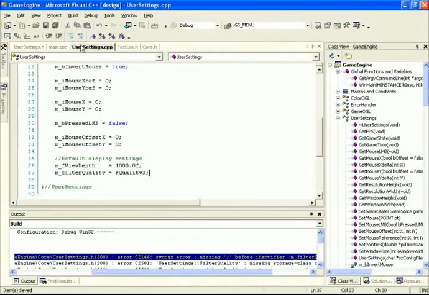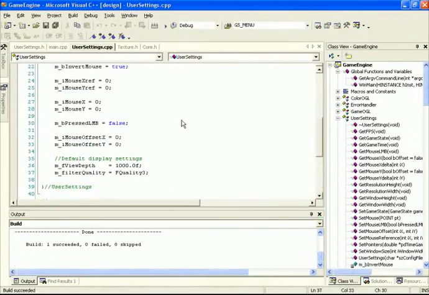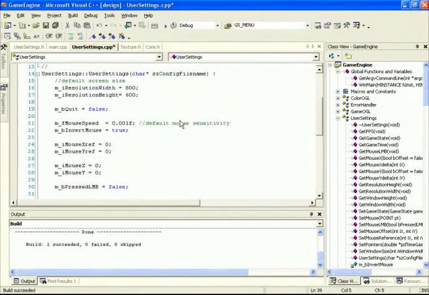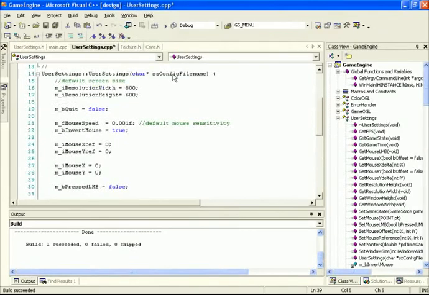Okay, let's go and compile him. Alright, that's all that was missing, I guess. Now, what we've done is we've passed in a parameter here. We've set up the default values, but now we should go in and see if this file exists, because it may not exist on the hard drive, even though you specify it.